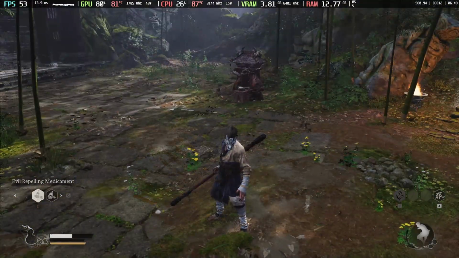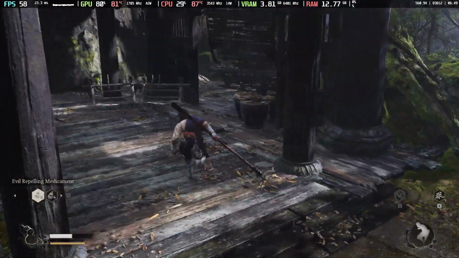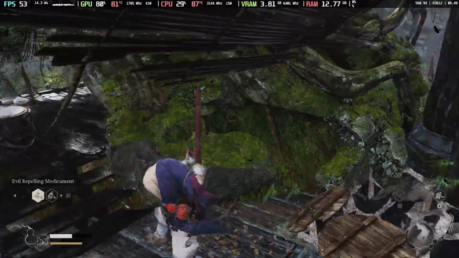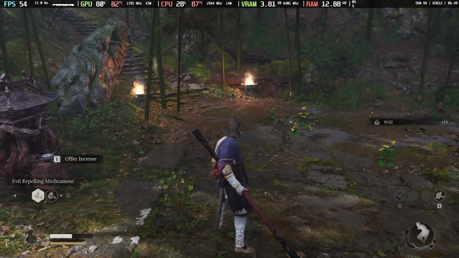And the third will be the graphical settings, the best graphic settings you can customize for 4GB VRAM GPUs, or GPUs like GTX 1650, RX 570 or RX 580. And so let's get started.